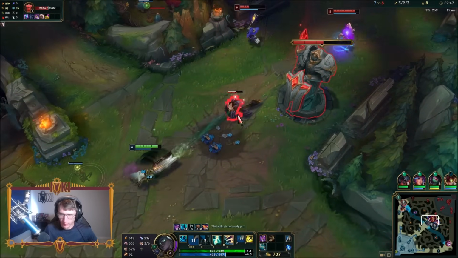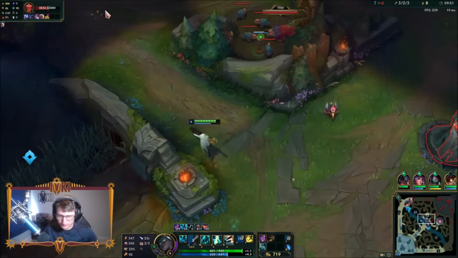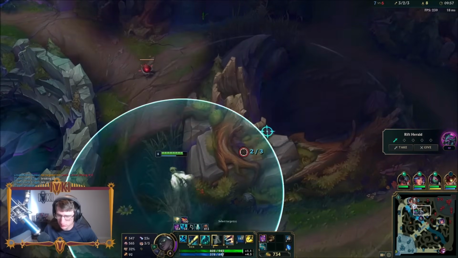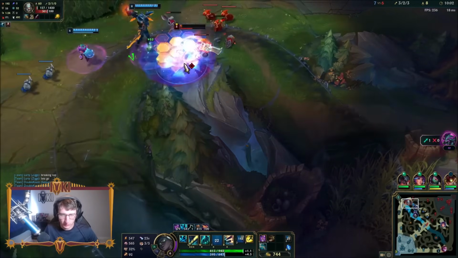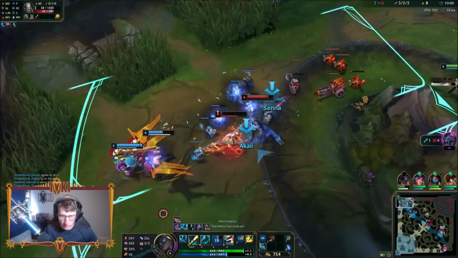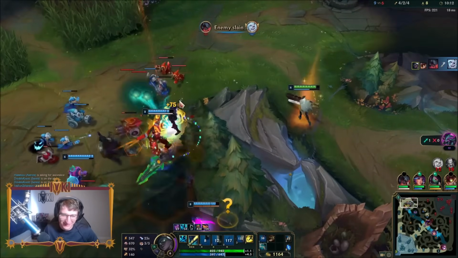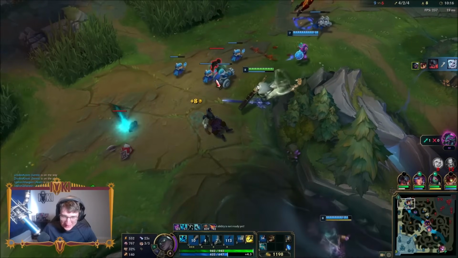Don't really care if I get rooted, as long as it's not under turret. Actually, does this guy have ult? Come up on this. I didn't realize he was so low. See Viego coming up, but yeah, this is not gonna work for them. Tryndamere's ult. I'm gonna go ahead and pop my Youmuus just to get to this fight faster. Nah, it's over. Oh, and look at all those souls. Look at all these souls, dude.